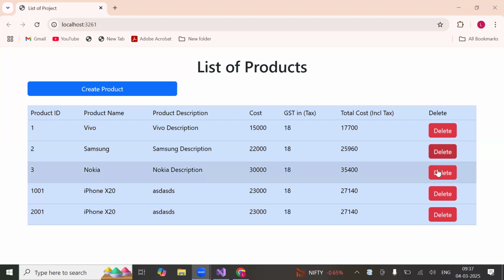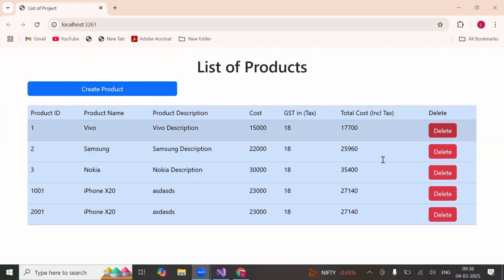Say yes or no? Yes. Delete is coming or not? Yes, sir. Bootstrap. No, it is delete, na? Yeah, delete, but not any clickable event. I never added. I'm just showing the delete. Now it is working for delete or not? You see the button or not? Now I want to create an action for the delete.